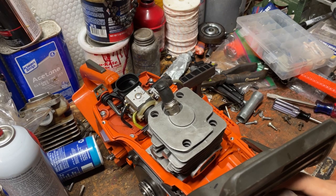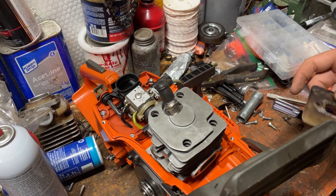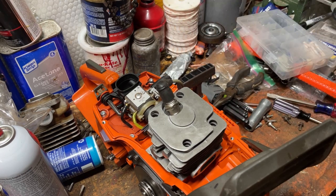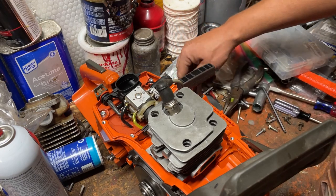Just gonna drop them down in the holes in the muffler. And just because we got it, I'm gonna go ahead and run this metal plate behind the muffler. Help if I get the right Allen key out.